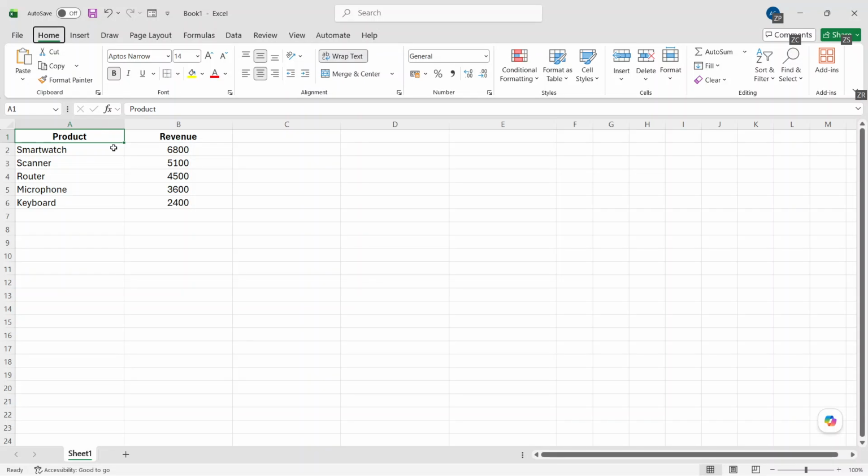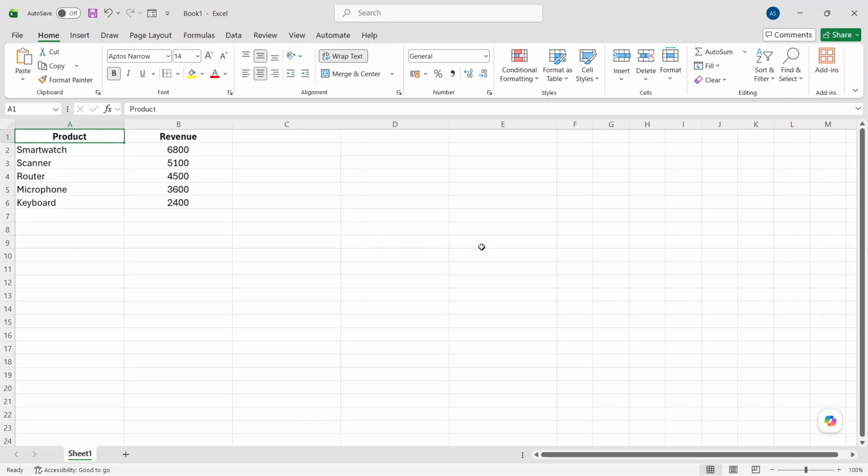In today's video, I'm going to teach you how to apply increase indent in Excel. If you want to make text inside a cell look more organized or visually offset from the left edge, Excel's increase indent feature is a quick and simple tool to use. It's especially helpful when you're formatting labels, creating a cleaner layout, or making certain entries stand out without changing the actual data in the cell.